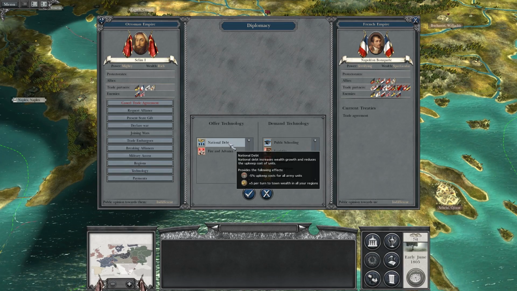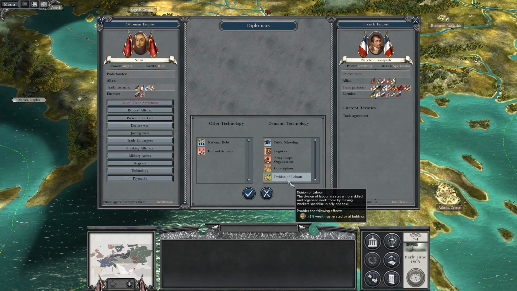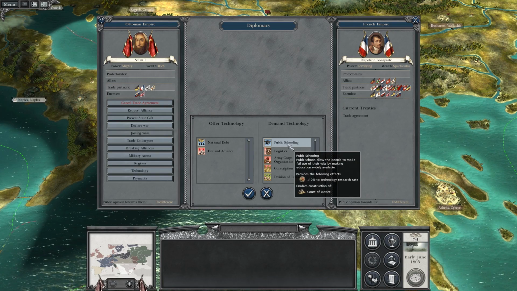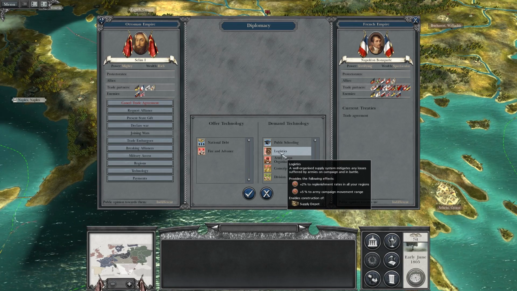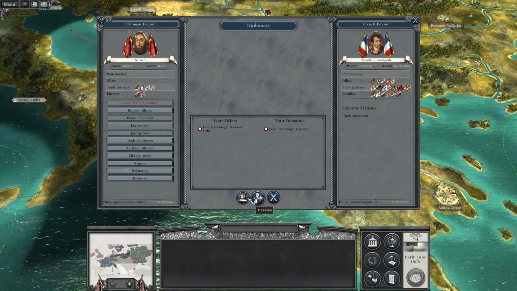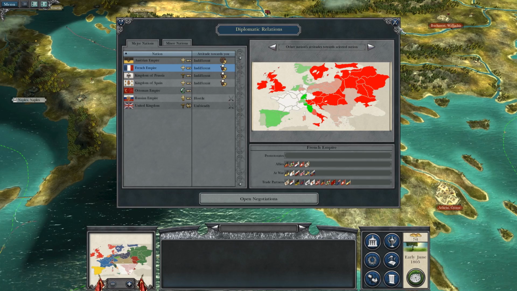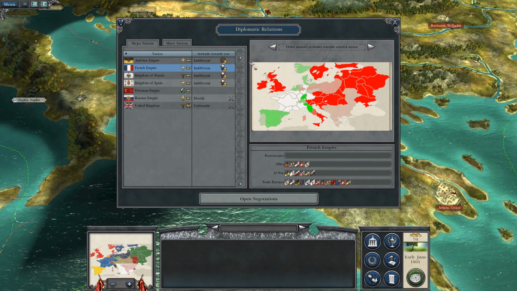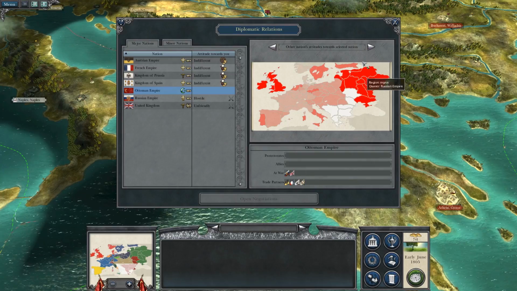Technology. Army organization, minus 5 upkeep. Division of Labor, public schooling, plus 10% to tech rate, enables the court of justice, logistics, and will give you national debt. Okay. I don't know the value of all of those, so it could just be nothing we have to worry about. Oh, we are at war with the United Kingdom as well.